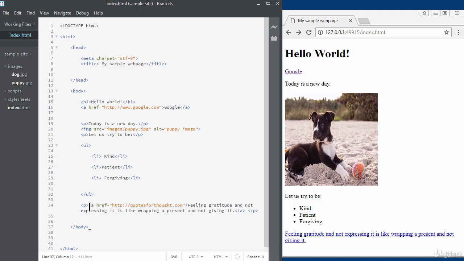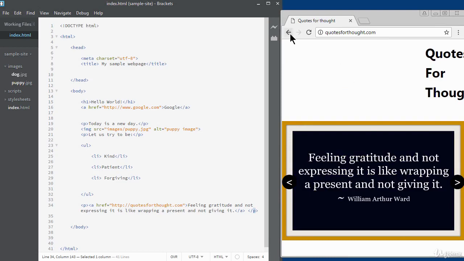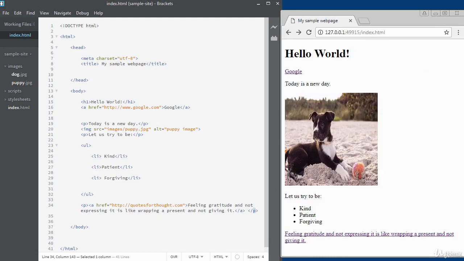So I've nested the anchor tag here. You can see after the paragraph tag, that's the beginning where the link will start, and you can see the closing anchor tag here, and also we've got the closing paragraph. Hence the entire content of the paragraph is turned into a link. So you can turn any text into a link depending on where you place the opening anchor element and the closing anchor element. If I click on this now, it will take me to this website here. Let me click on that, and you can see it's taking me to this website. So that's basically how you create a link.